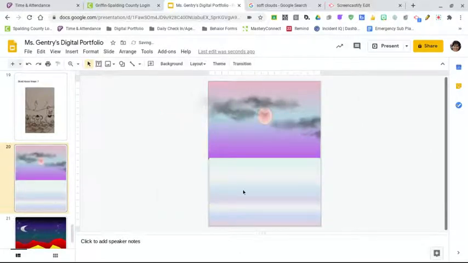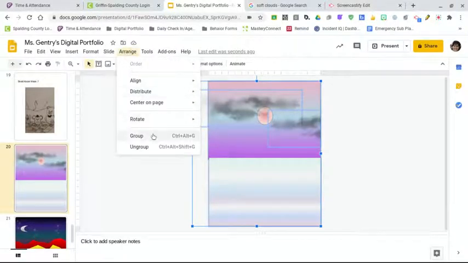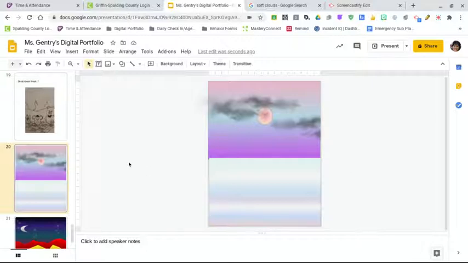All right, so I'm going to delete because now I have my clouds that I like. Like we did earlier where we grouped these two together, I'm going to click on the outside of my box, click in, and it's going to select everything. I'm going to go to arrange and group these together. So now all of these objects will move together, and I don't have to worry about later accidentally moving something that had a place earlier.